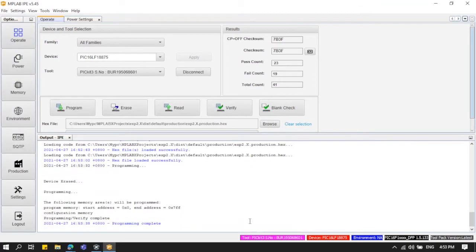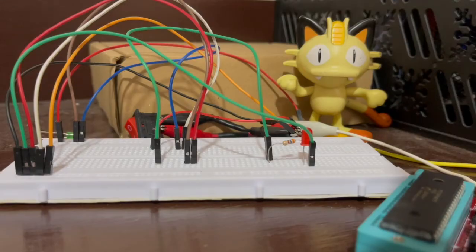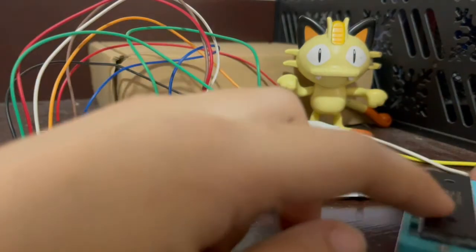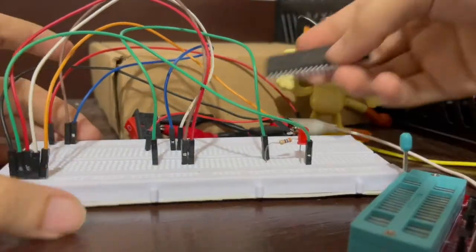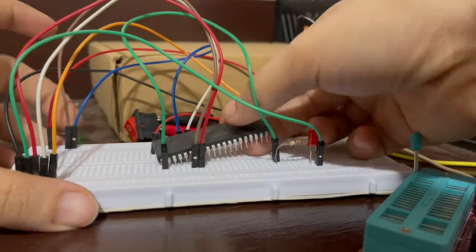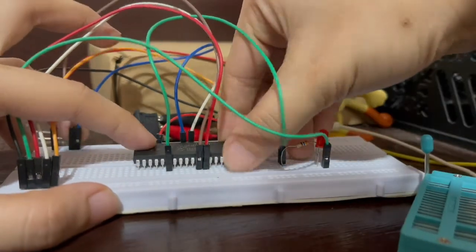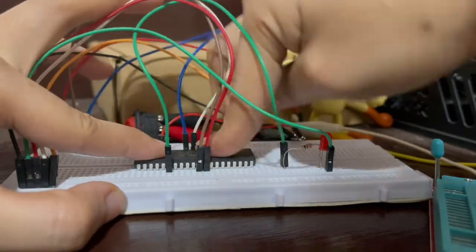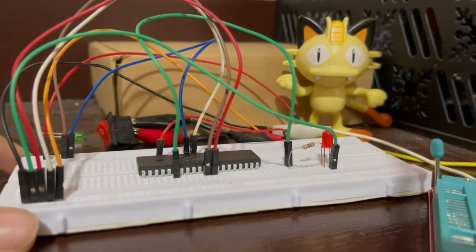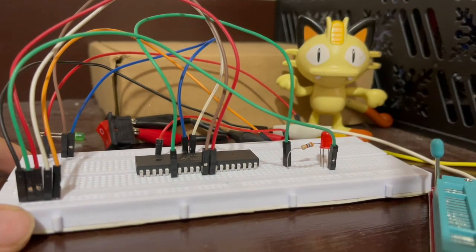And programming complete. Once programming is complete, we can remove it and place it back on the U side here. Now, using this as our guide for our pin configuration, let's edit the circuit.